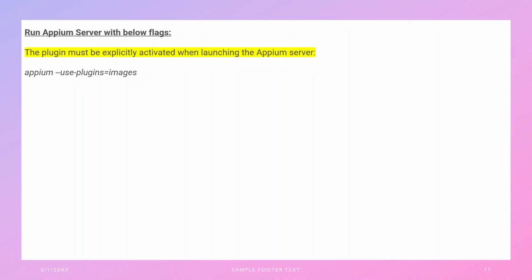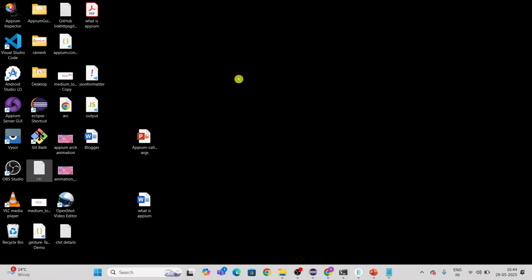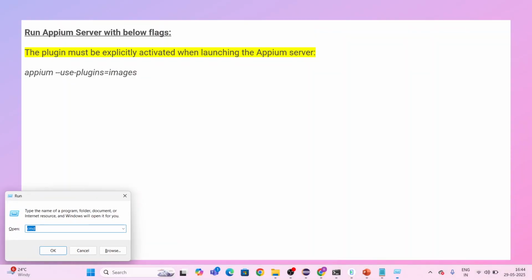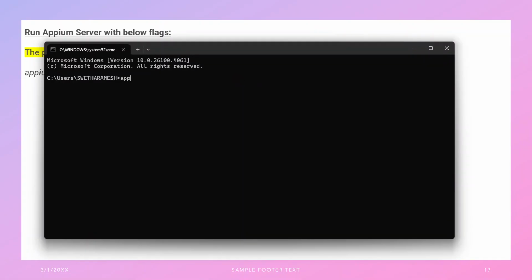If you do not run the Appium server with the images plugin, it will throw an error. So open the command prompt and type appium --use-plugins, and whatever plugin we are using, images. That's it. Start the Appium server.